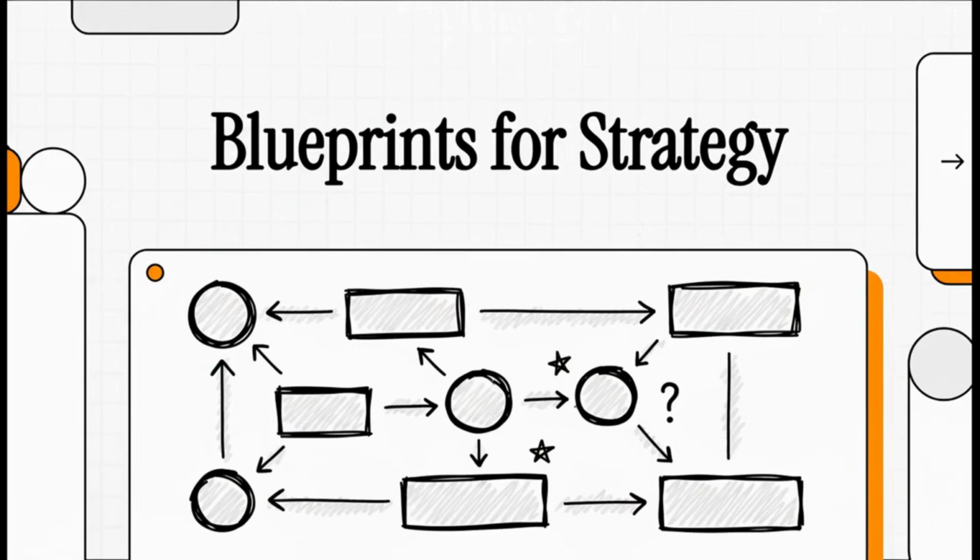Have you ever been stuck in a negotiation or a business deal or even just an argument and wished you had a map of what was going on? A blueprint to see all the possible moves and where they might lead. Well, that is exactly what we are going to build today.